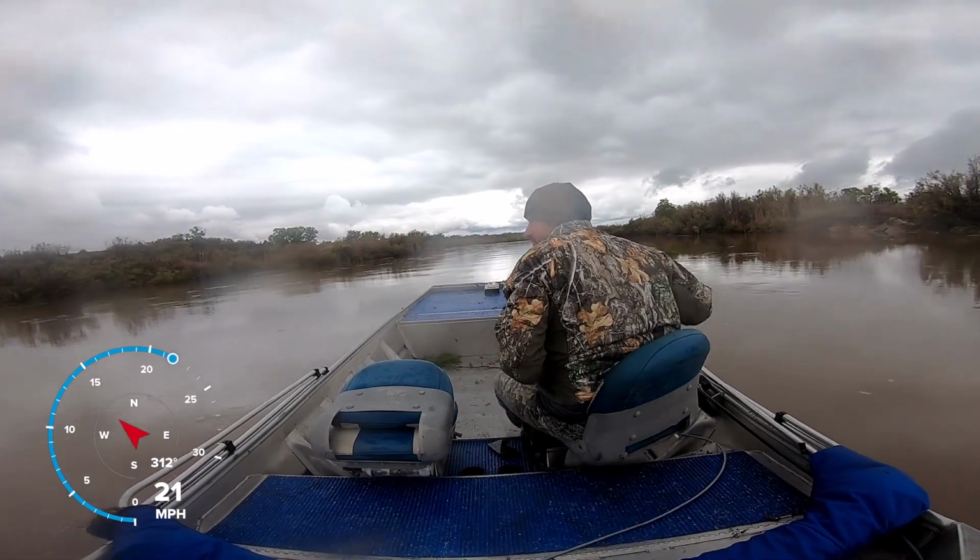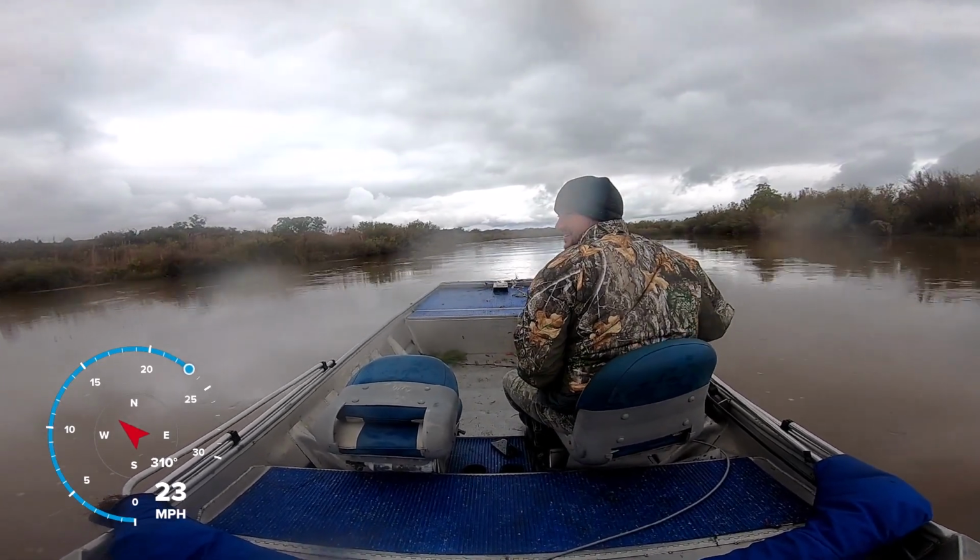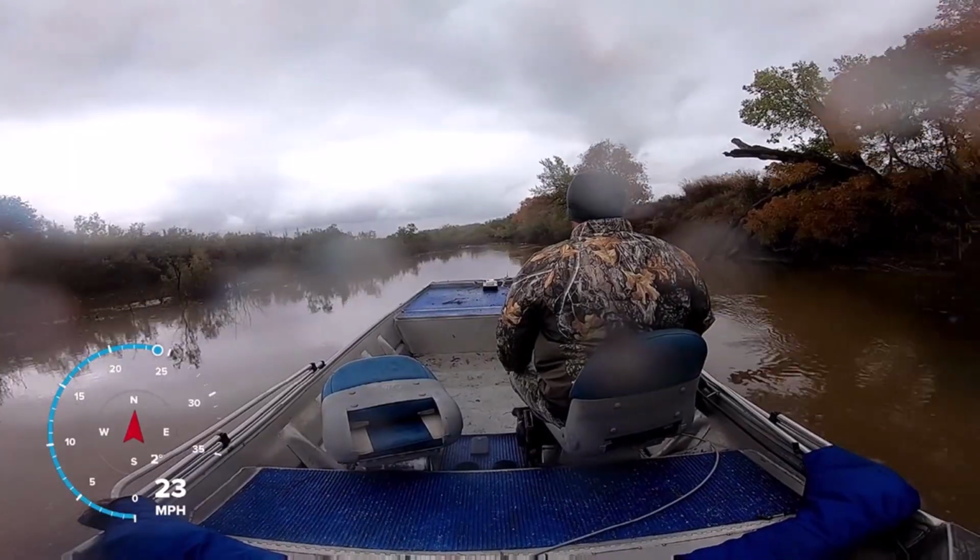I do not know why that makes that awful racket, but I will not be mounting the GoPro back on top of the galley.